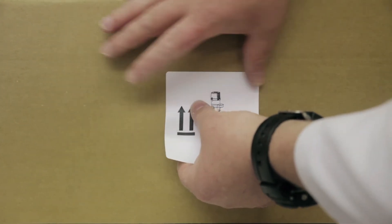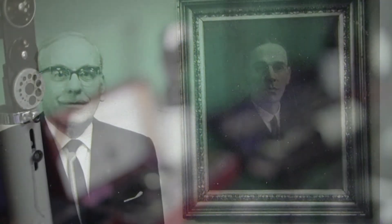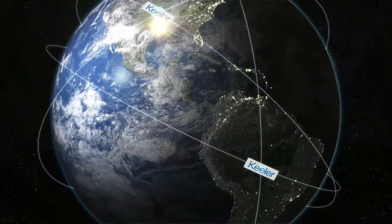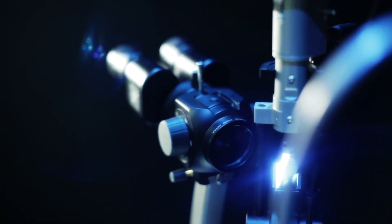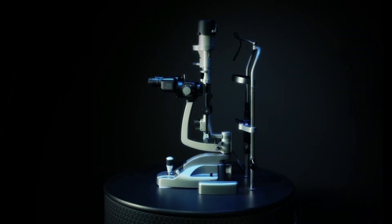As part of our company ethos, we use environmentally friendly packaging. Keeler is a British company with a proud history stretching back over 95 years and 70 years of manufacturing from our factory in Windsor. We have been known for many years as one of the leading brands in ophthalmic instruments. We're still based in the UK, but these days Keeler is a truly global company. We have a network of regional offices supporting over 200 dealers worldwide. This global reach combined with localised support ensures that customers who purchase Keeler products will be looked after for many years to come. Combine this with our exceptional design and attention to detail and the result is the Keeler slit lamp — intricate performance with practical elegance.